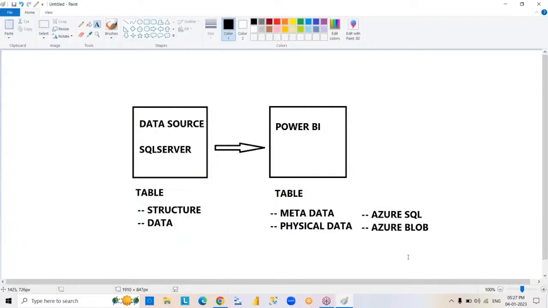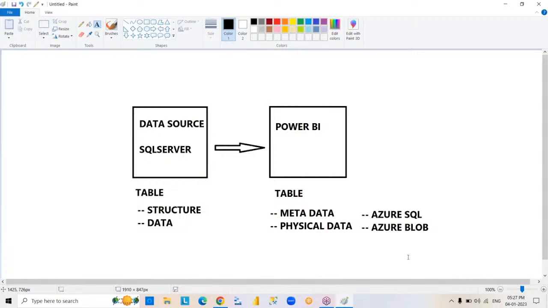Remember, here you'll get some doubts. We don't know anything about Azure because we are working with Power BI development only. Do I need to learn anything about Azure also? No need, because storage is different. For storage purposes, a separate Azure team will be there. They are going to take care of storage. But you should know where the data is going to be stored. I'll give you some more information about Azure SQL and Azure Blob when we work with the Power BI service environment. Don't worry about that.